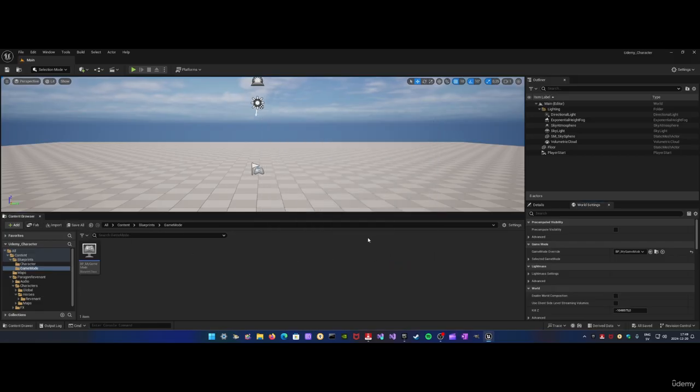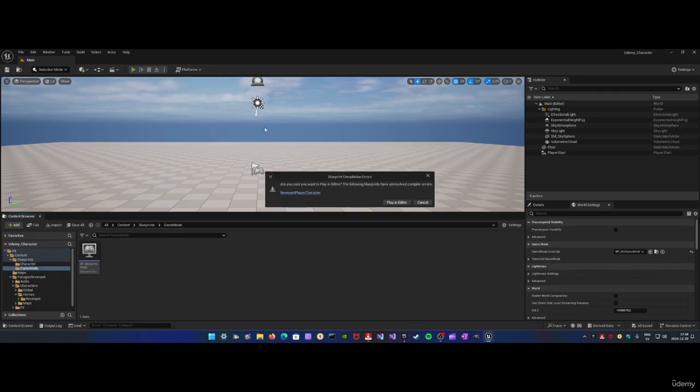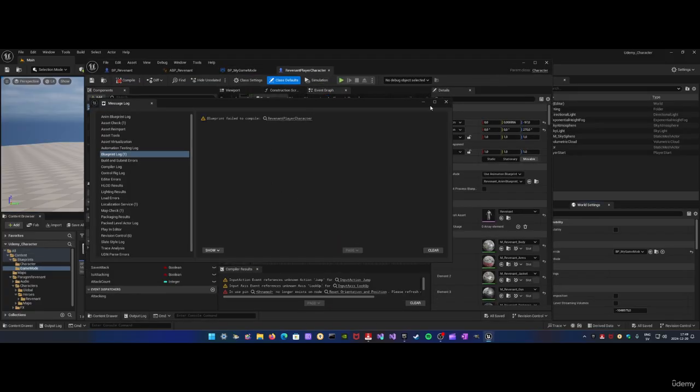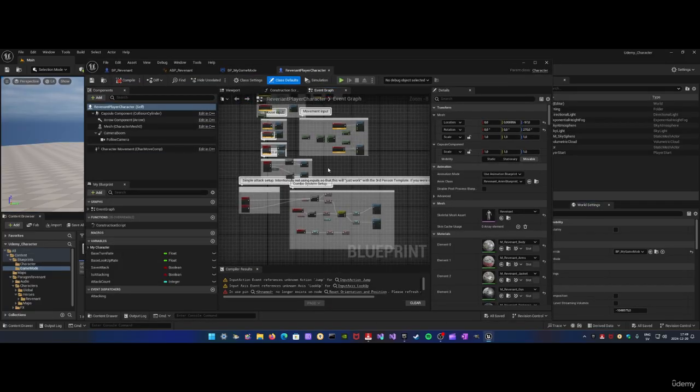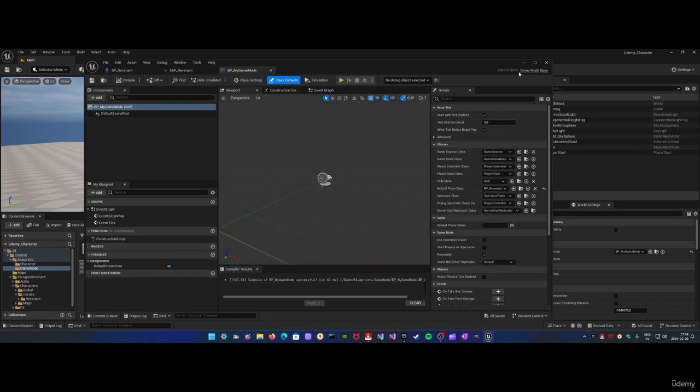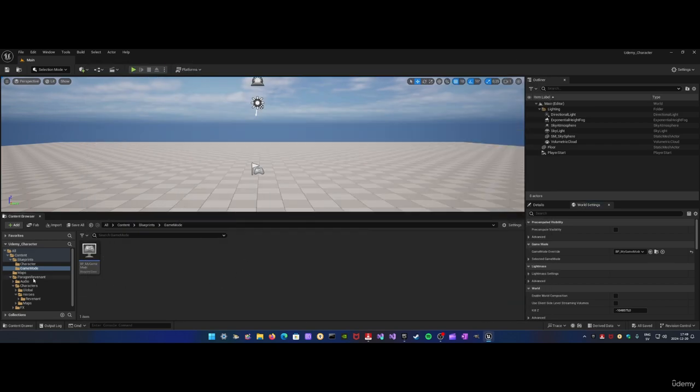So now that we have our game mode set with our default pawn, we can try this out. I'm gonna click on play. Okay, you can see that we are having these errors here. That's from the asset we just imported, and it says there is errors in it. So I'm gonna go to Paragon.